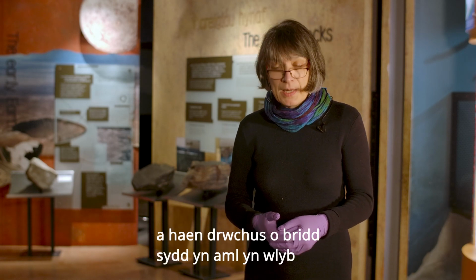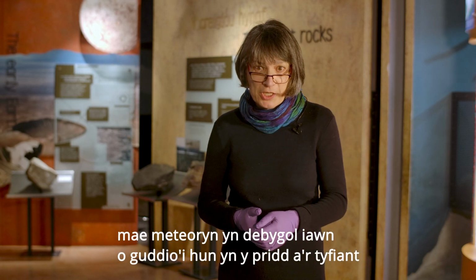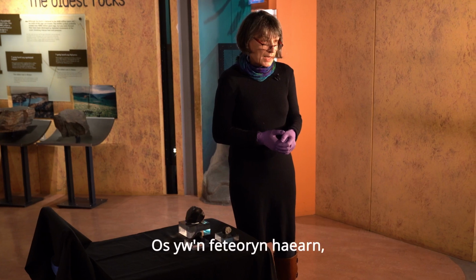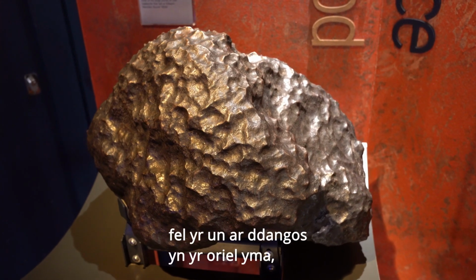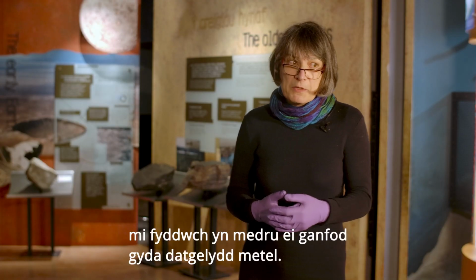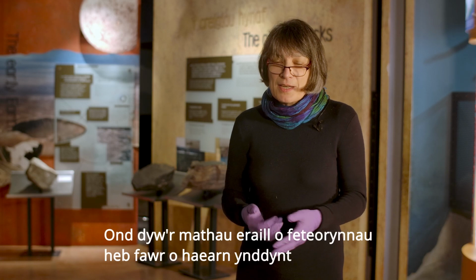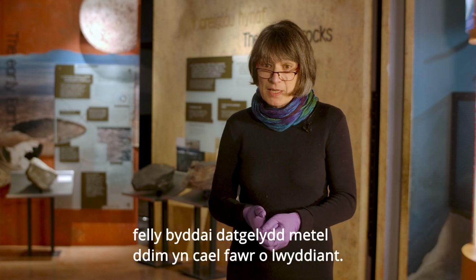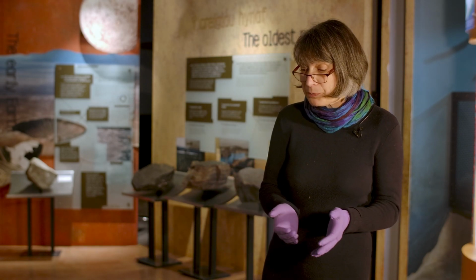However, somewhere like Wales, where we've got lots of vegetation and a good thick soil layer, which is often damp, a meteorite coming in is highly likely just to embed itself in the soil and vegetation and be lost. Now, if it's an iron meteorite, like the one on display in the gallery here, you would be able to find it with a metal detector. But the other types of meteorites don't have a lot of iron in them, and therefore the metal detector wouldn't be very successful. And in any case, where would you know how to go and look?